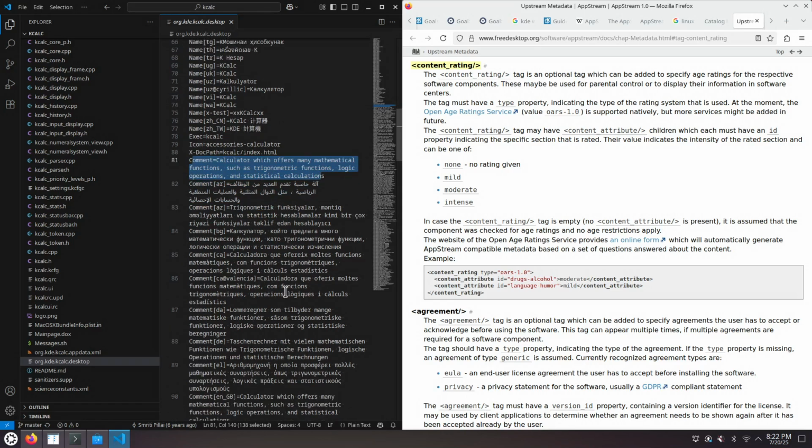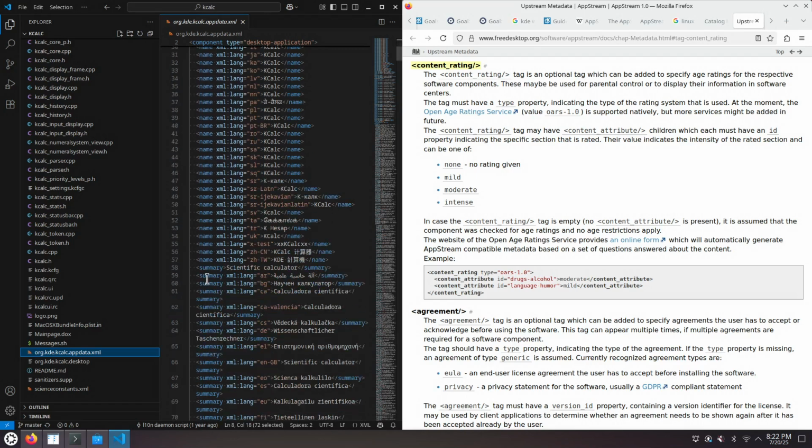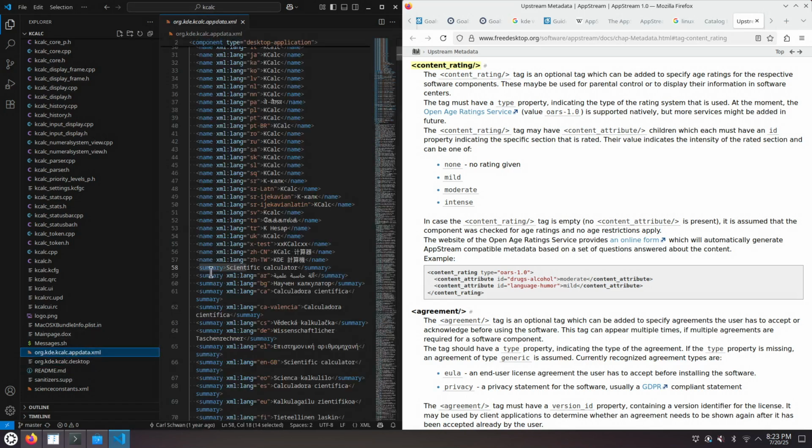I'm not sure why this comment has nothing to do with the summary or the description. Why isn't the desktop comment identical to the summary inside appdata.xml? At least the summary does have some rules on what you should put inside the summary.